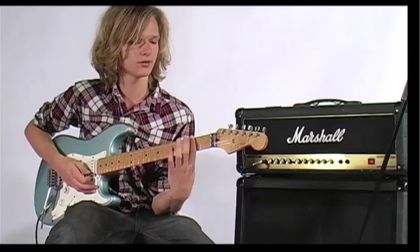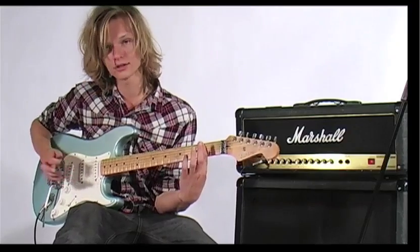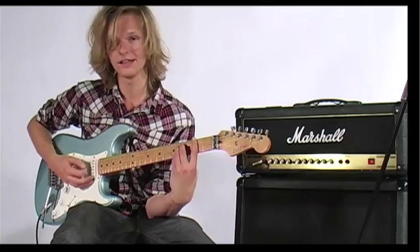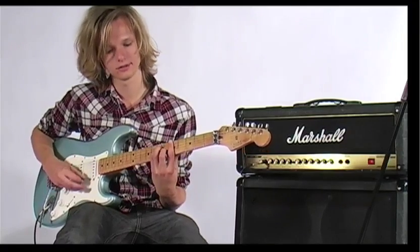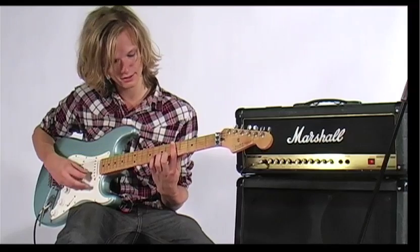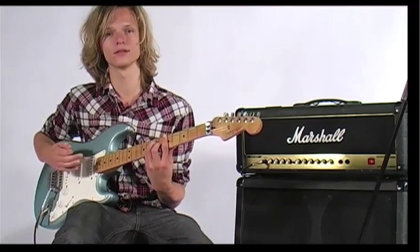So mainly just work on really squeezing between your thumb and your first finger so you get that bar sounding really good. We want to hear the E string, and also with finger 1 we want to hear the B and the E string. Okay, and then the other notes can just go on as an extra. Likewise, working with the A chord. We want to make sure finger 1 can make these notes very clear. The E string, the B string, and the high E string. Okay? And put the other notes on with it.